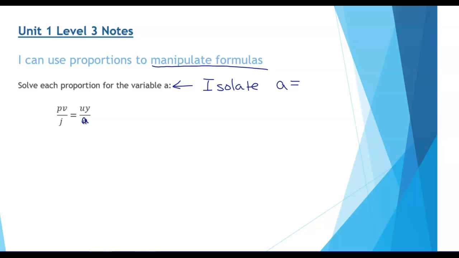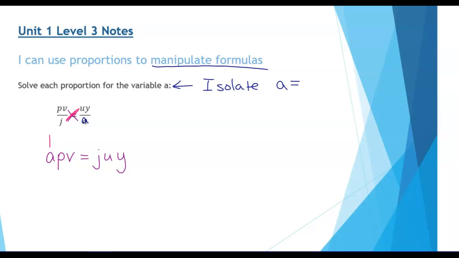Well, when I look at the fraction equals a fraction, that's a proportion, and we solve proportions by cross multiplying. So let's start there. A times P times V. I do not know the answer in numbers to that product, but this is the product of those 3 letters. And that's equal to the product of J times U times Y. So once again, I don't know that number, but I do know that J times U times Y is the product.